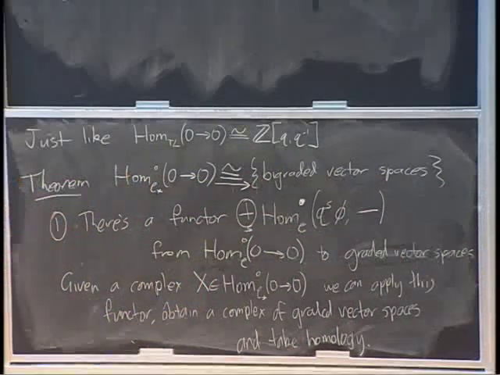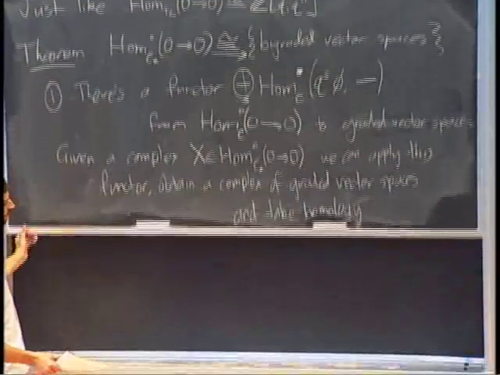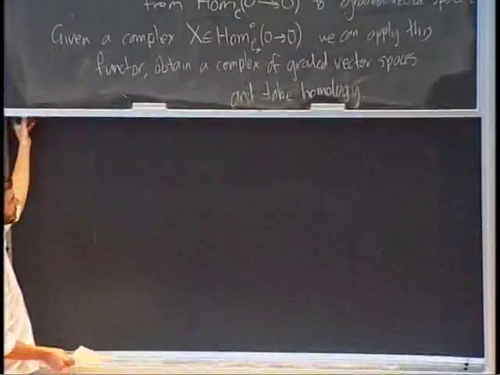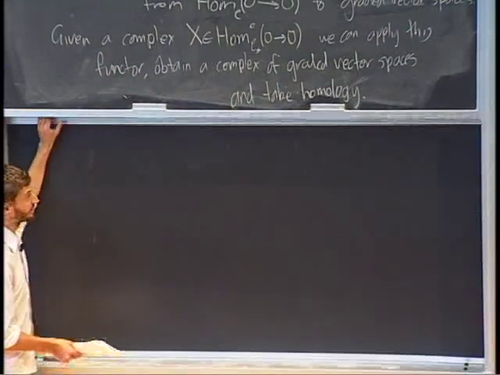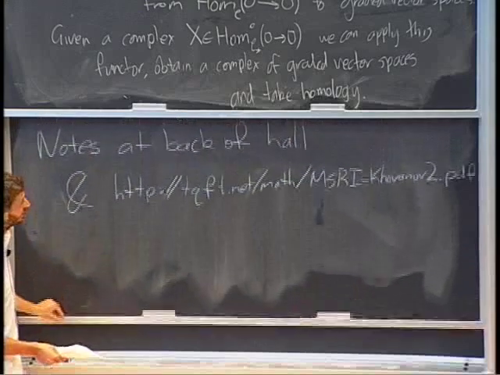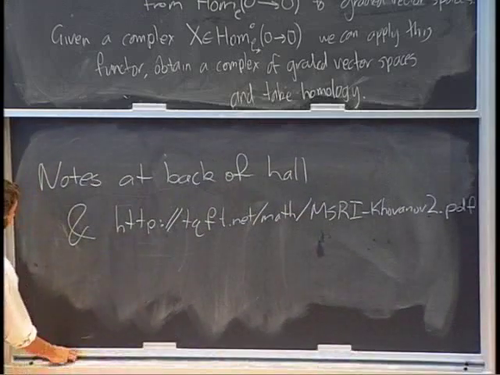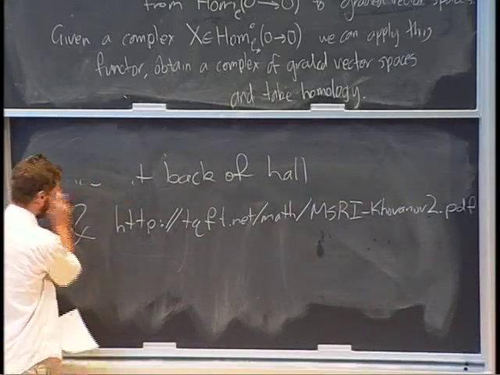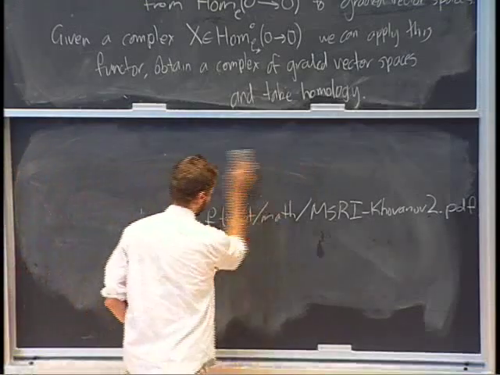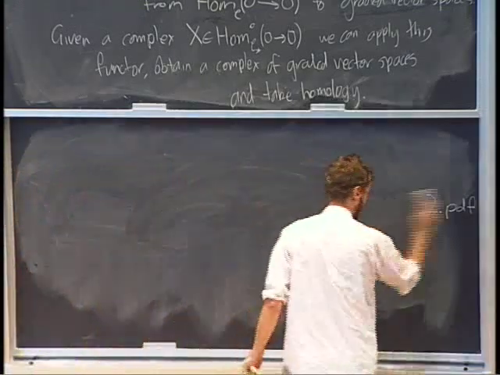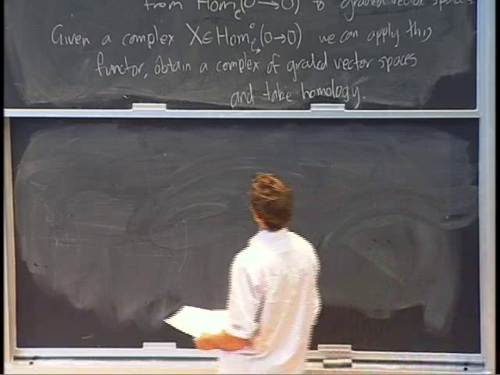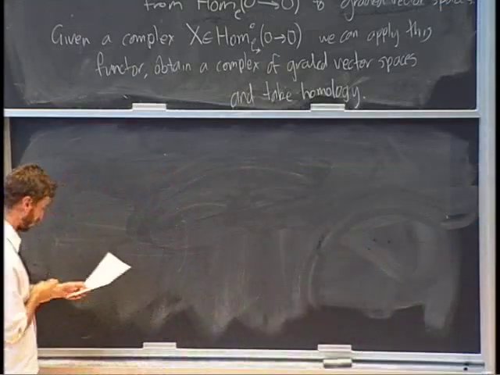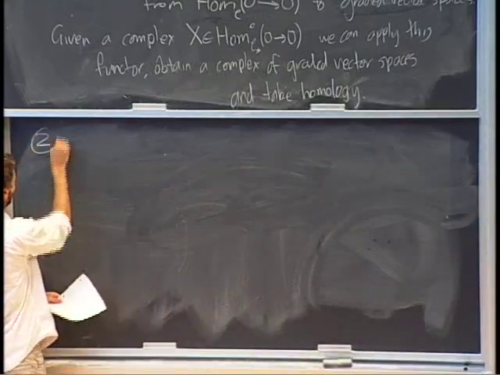But the worry, I guess I want to use this board, the worry is that we might have lost a whole lot of information. In particular, when we took homology, who knows what we're throwing out of the homotopy type of that complex that we started with. And so the second version of thinking about the map in this theorem is just going to be, well, you don't need to worry about that. Actually, in some sense, all of these complexes are homotopy equivalent to their homology. So let's think about that.